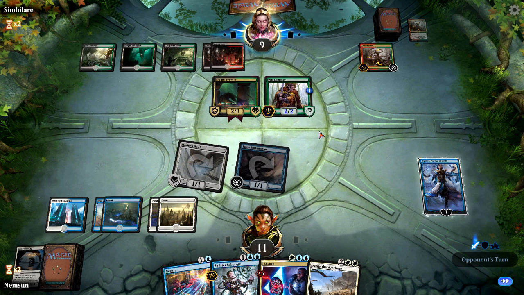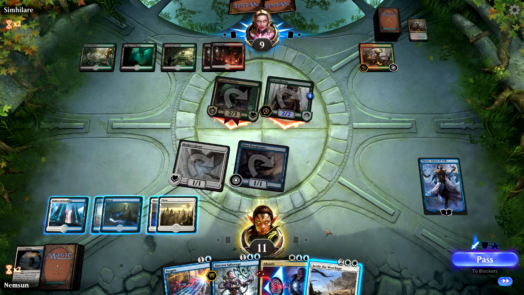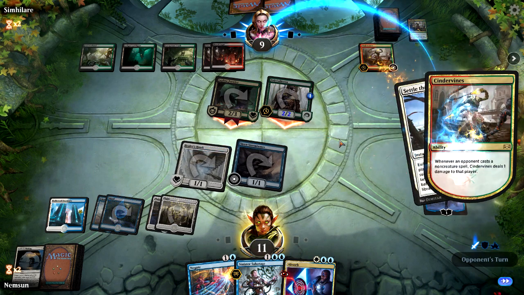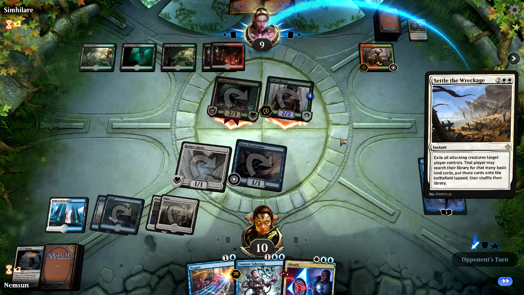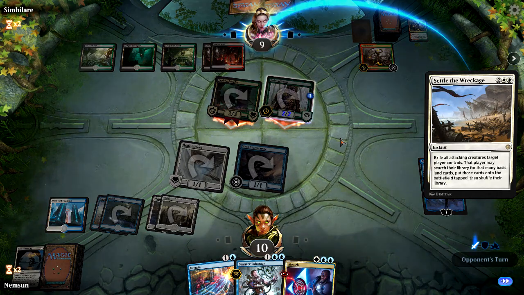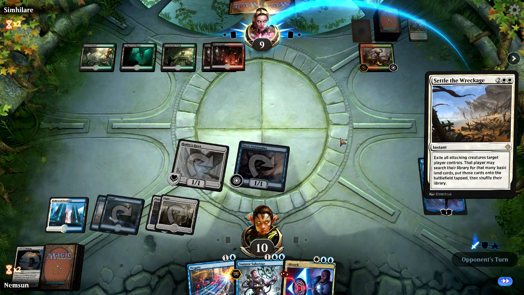Settle the Wreckage up. They don't know necessarily what's going on. They've double attacked, that's good. So we'll Settle the Wreckage to get rid of those two. Take a damage off the vines. Thank you. And get rid of both of their creatures. So now what can you do about it? Good, good.